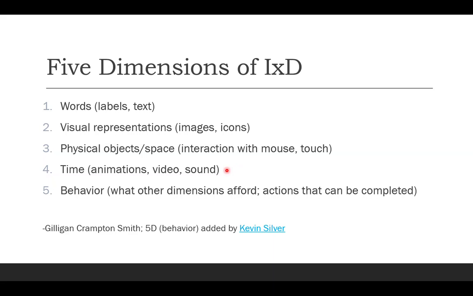Time relates to the audio and video that we talked about just a little bit last week. We just kind of got our feet wet with it. We're going to keep working on that. And then behavior has to do with how all these elements fit together, what the dimensions afford, what actions we can complete by combining these other elements. So those are the pieces that we're using to make our design decisions in interaction design.